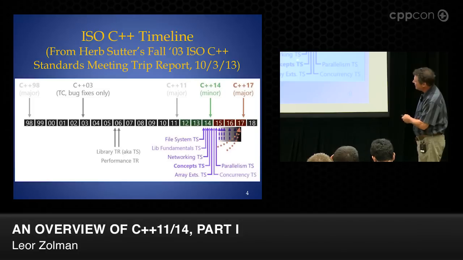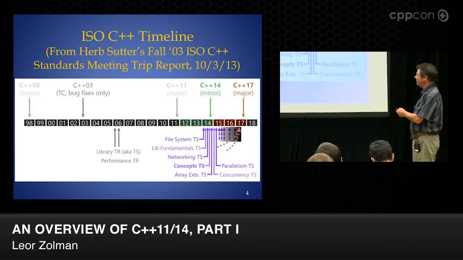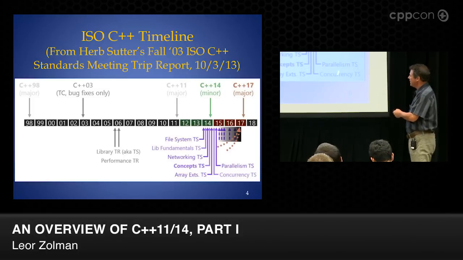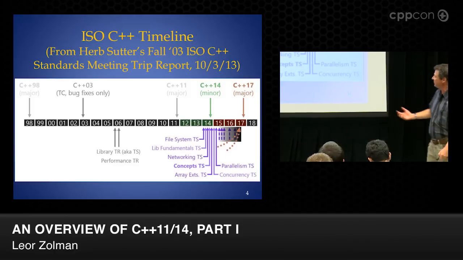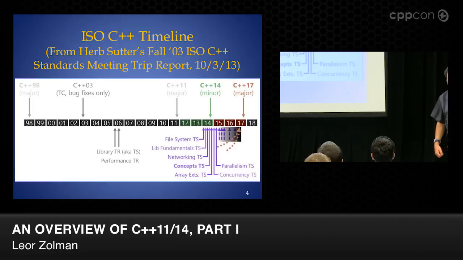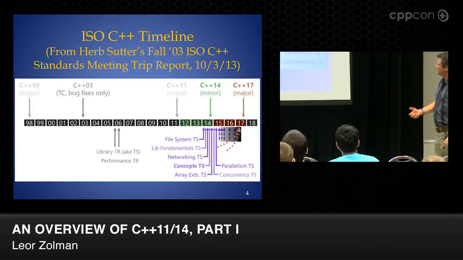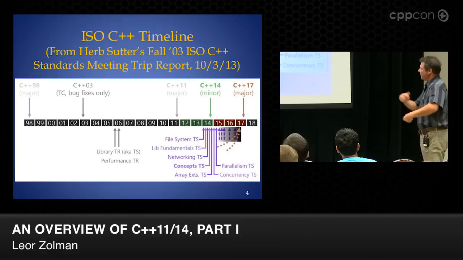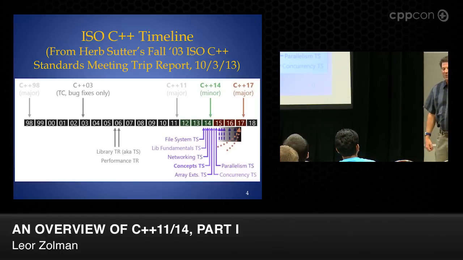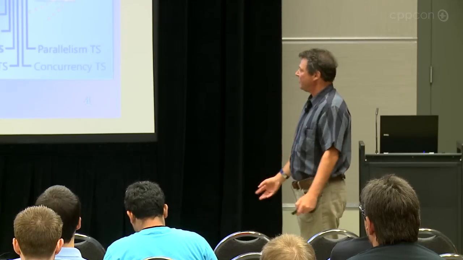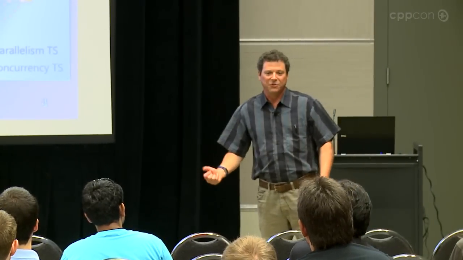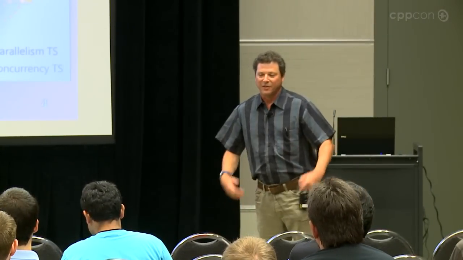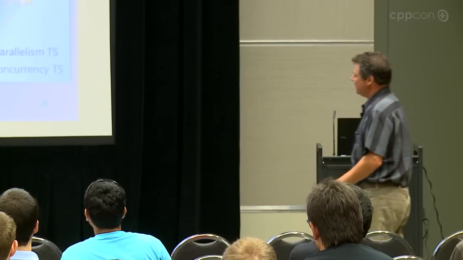Now there's going to be a lot of these little TRs, now called TSs for technical specifications. And Pablo this morning in his talk had a great term for these, called them sort of pseudo-standards. So they're not official standards yet, but they're as close as a document can be to the official standard without actually having it ratified by the entire committee. Of course, you realize the standards committee is an international, it's like working on an international treaty because of all of the politics involved. So that's why those things take a long time.